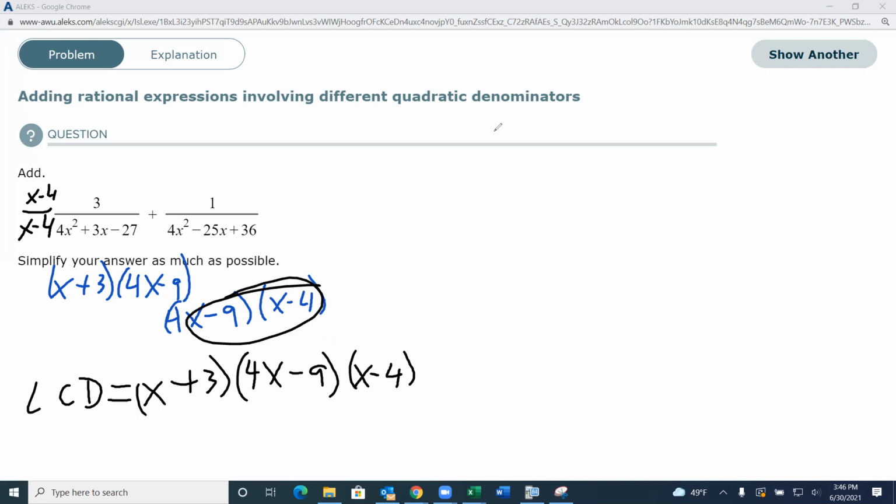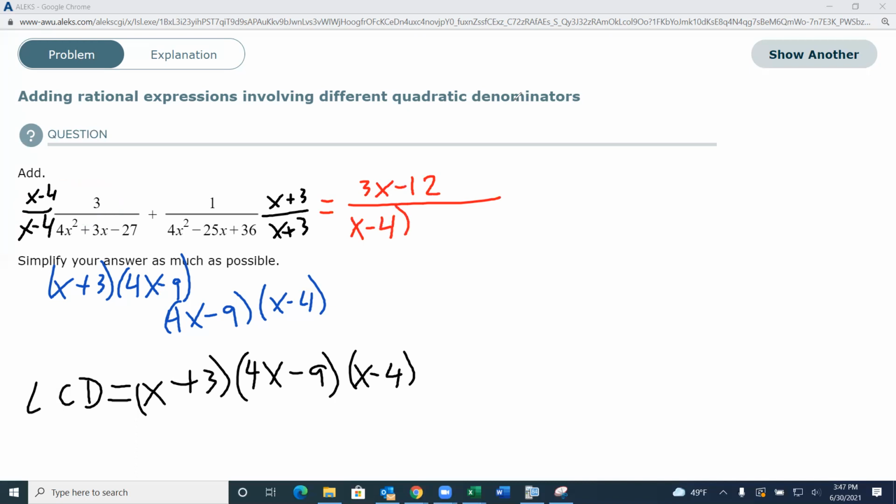So I'll multiply by that. Second denominator is lacking the x plus 3. So I'll introduce that. Okay. So I'm going to get x minus 4 times 3 is 3x minus 12. Now the denominator, I'm going to write that out in the factored form. So we have, for the first fraction, the x minus 4. We also have the other two factors. I just like writing them in factored form because if I'm able to cancel something later on, it's nice to have it in factored form.